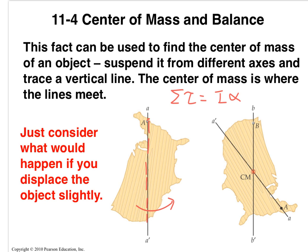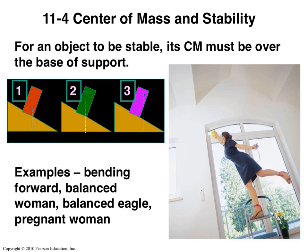And if that's the case, all you have to do is to suspend it at 2 points, and the 2 lines will have to intersect at the center of mass. That's how you can locate it. All right? Now, this concept that the center of mass must be along the line of suspension, and if you displace it slightly, there will be a torque that would want to rotate the body one way or the other, would allow you to understand something called stability.